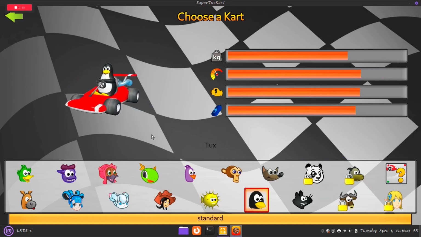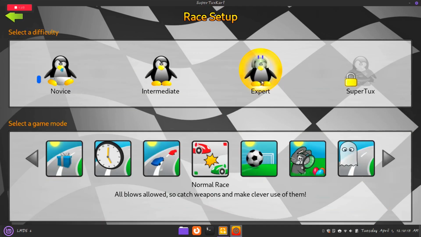So pick a kart. Now it asks you to select a difficulty, like really easy. My first game that I played, I was really terrible at the game, and I really wish I recorded it because that would have been really funny. But even though I was horrible at the game, I still managed to come in first place somehow. So a really easy game mode if you're really just starting out. You'll probably move on to intermediate pretty fast. And expert is actually pretty hard, so those are the settings.